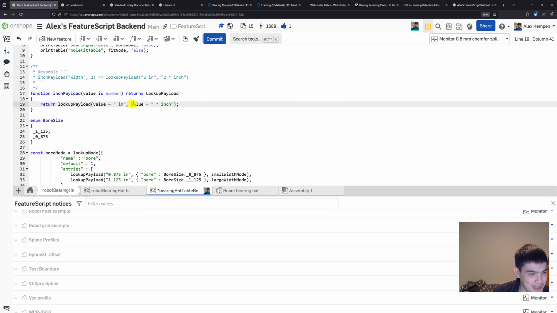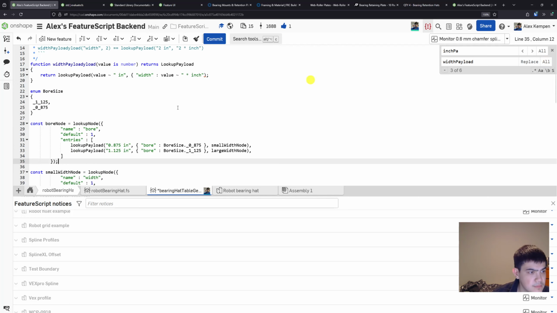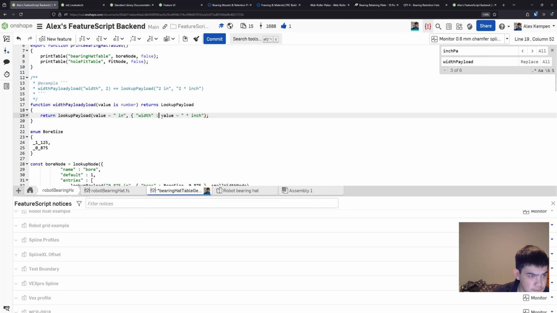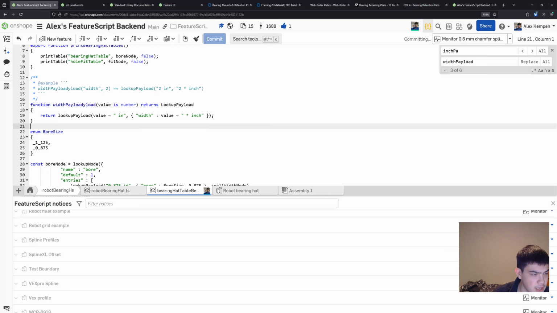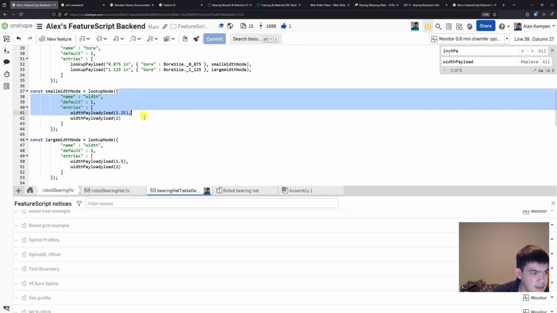Okay, we're flailing around a little bit. So this will be a map, this will be width. This is really more width payload now. We'll just do that. Okay, and this still, yeah, it's still okay as a string. Okay. Cool, so that's like that.